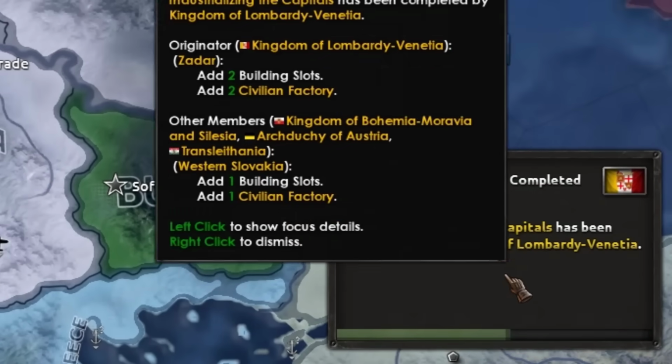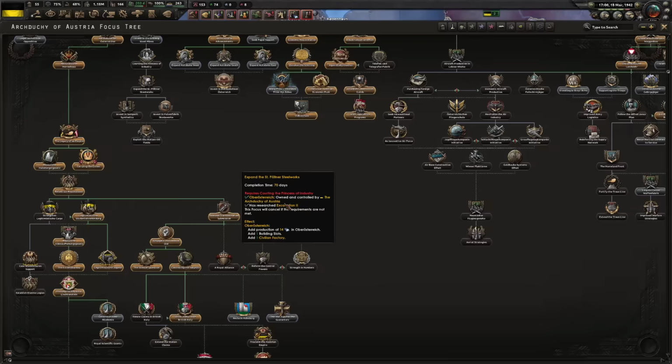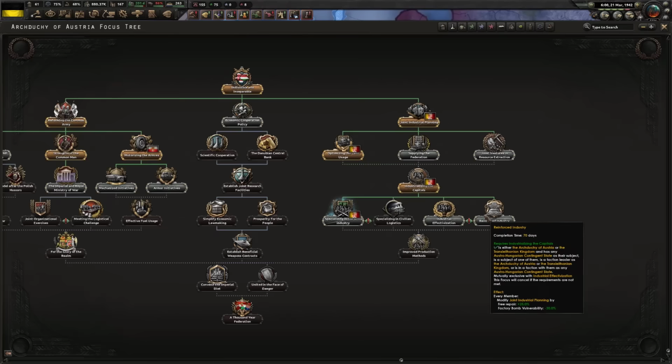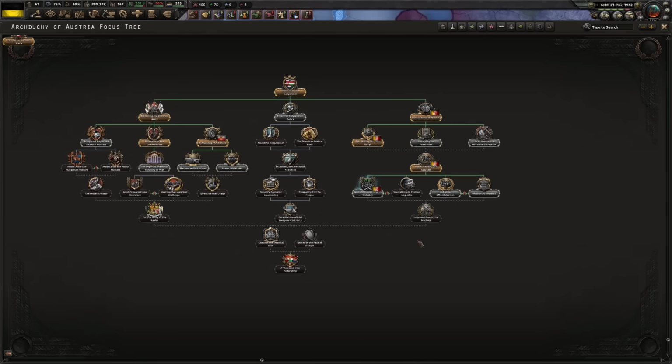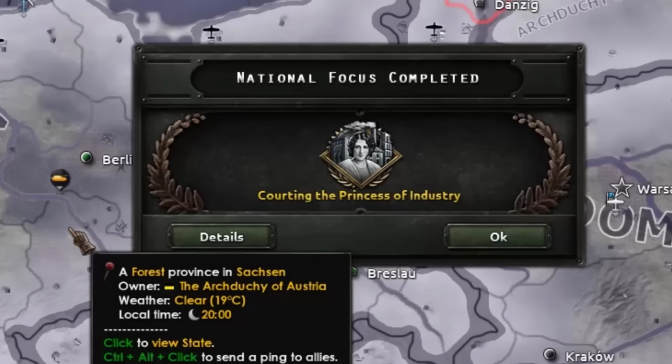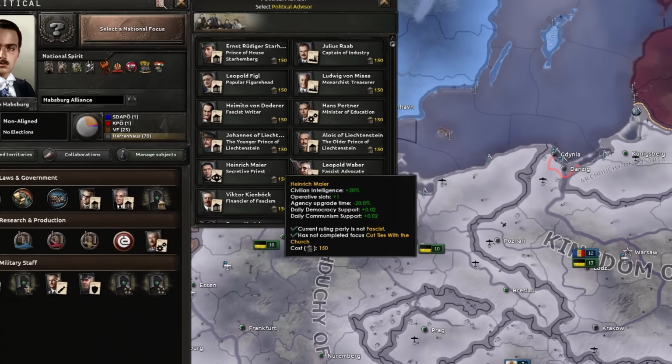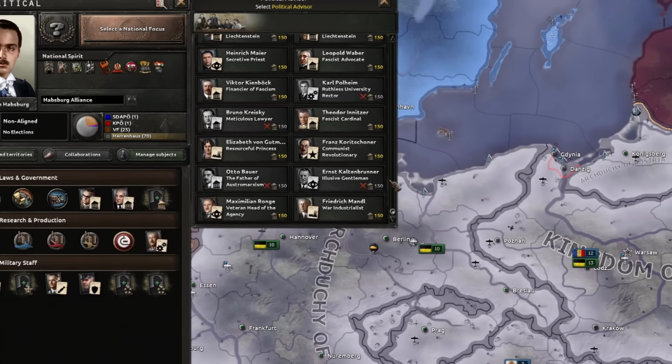Okay, well, you know what, the Lombardy strategy is paying off because they are going absolutely ham down here doing all of these focuses. I don't really care about the specifics of what they pick out of all of them, as long as it all gets done, that's all that matters. Just complete this focus, courting the Princess of Industry, which gives us a brand new advisor that is pretty good.